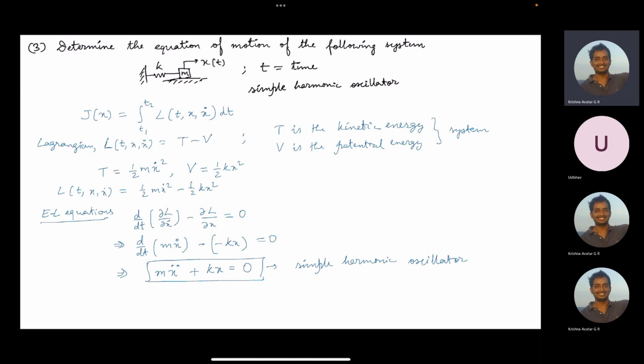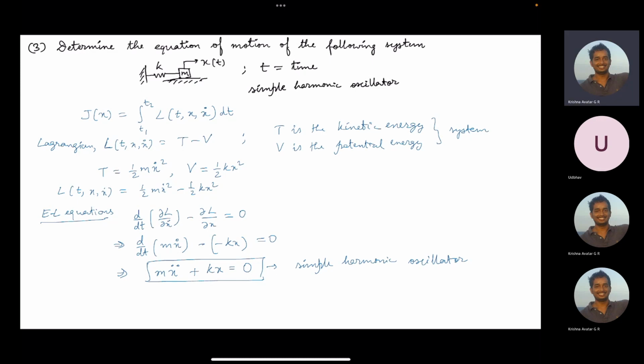Now let's derive our Euler-Lagrange equations. The first Euler-Lagrange equation is d/dt of (∂L/∂x1 dot) minus ∂L/∂x1 equal to 0. This implies the derivative of m1 x1 dot minus the rest of our terms, minus k1 x1 minus k2 (x1 minus x2). Since m1 is a constant, we can take it out of the differential operator, and we have m1 x1 double dot plus k1 x1 plus k2 (x1 minus x2) equal to 0.